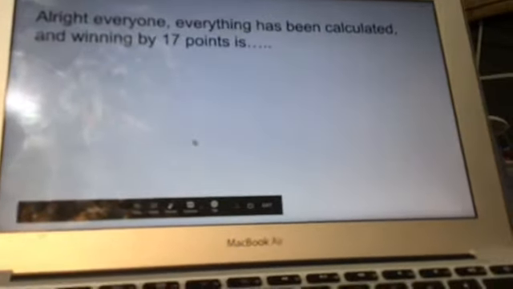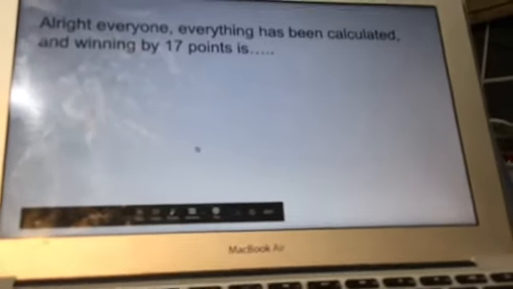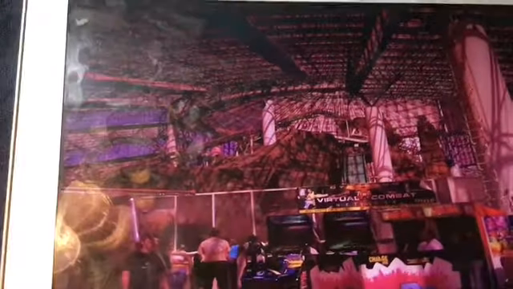So everything has been calculated, and winning by 17 points is Adventuredome. Congratulations, you've beaten a park, Adventuredome. And so, anyways, that concludes this park battle between Playland's Castaway Cove and Adventuredome. And again, congratulations to Adventuredome for outbeating Playland's Castaway Cove by a lot in this park battle.